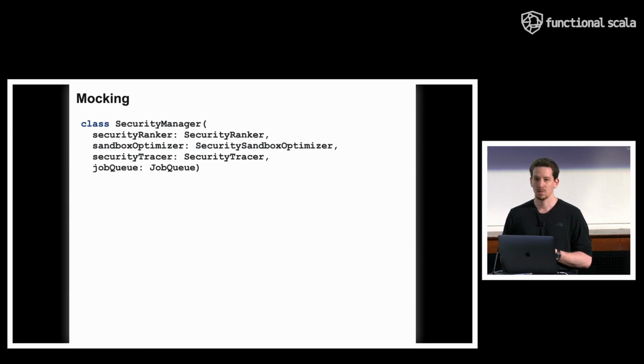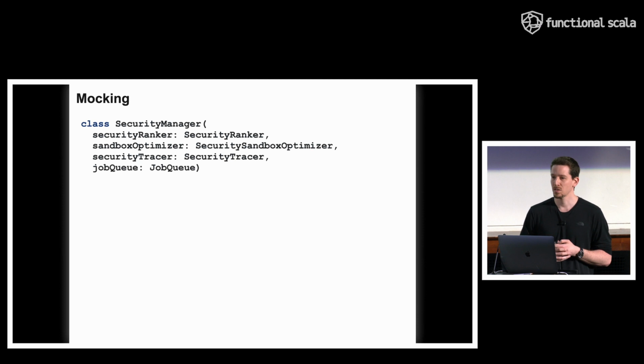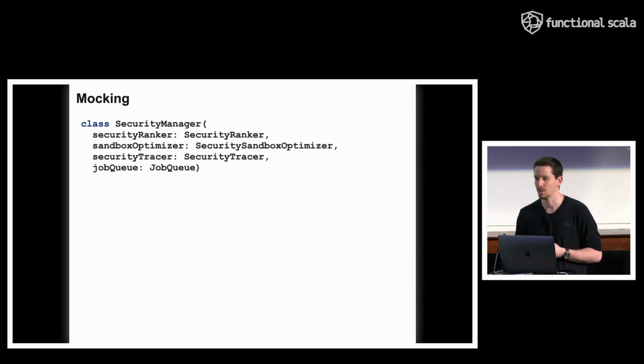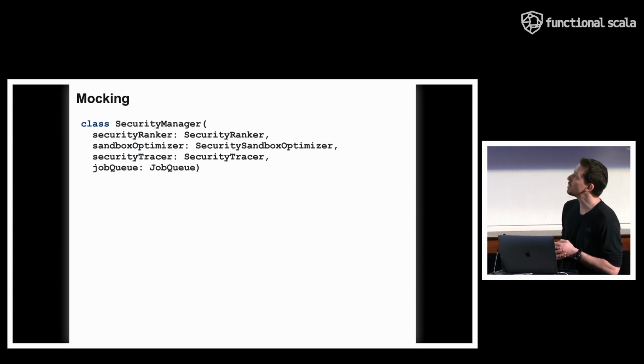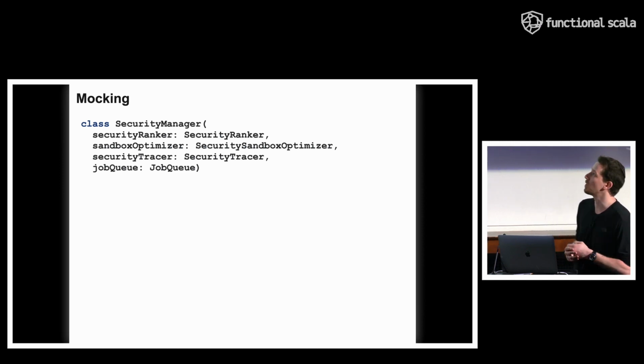But we have to decide which components we want to actually mock. This is where it's becoming more speculative. We have to guess which components are relevant and which are not. It takes some practice and educated guesses, but we can just go from the last one. So the job queue comes after the sandbox, so it's kind of irrelevant. The security tracer uses the sandbox, but it's an external component. It's way too complicated to model in a simple fashion. So we just put it aside, hoping that that's not the problem.